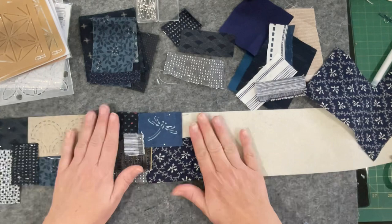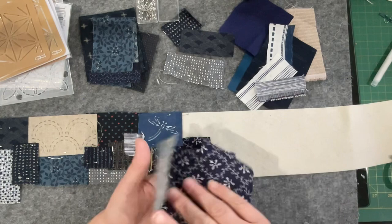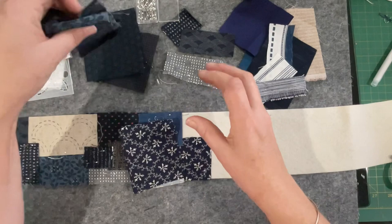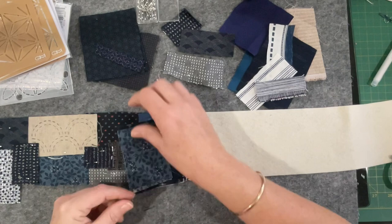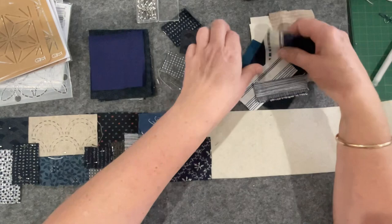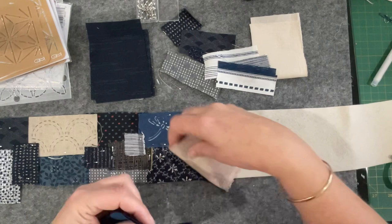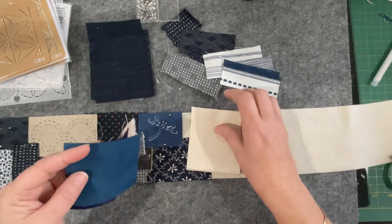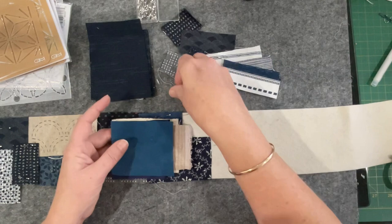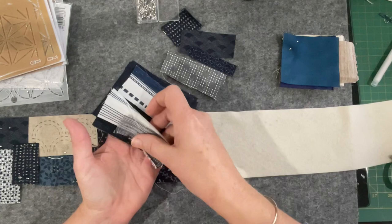Enough — stop putting fabric down! Let's tidy up our little bits so they're ready to go into a pack. I think I will need to add a little bit more to her fabrics — I just think it might be a little bit on the short side. If I keep all the plains together, that'll remind me to tell her that's all about the designs, the little sketches. And then these are all the backgrounds with a few lighter pieces to help get a bit of light in, and some scraps.